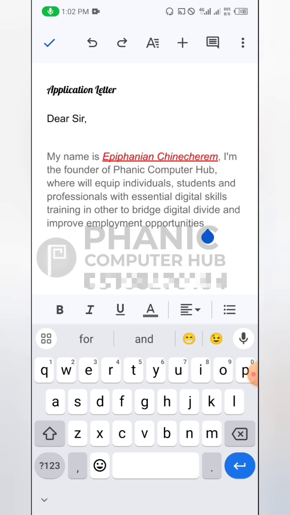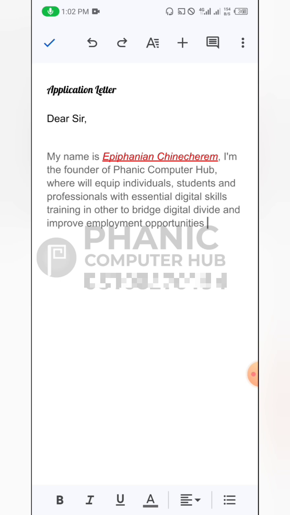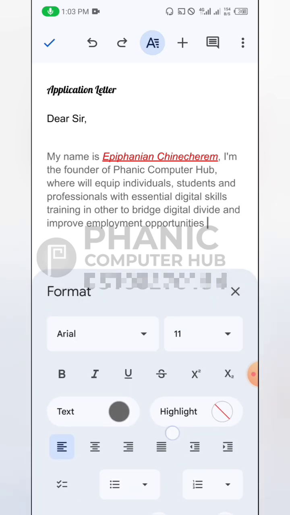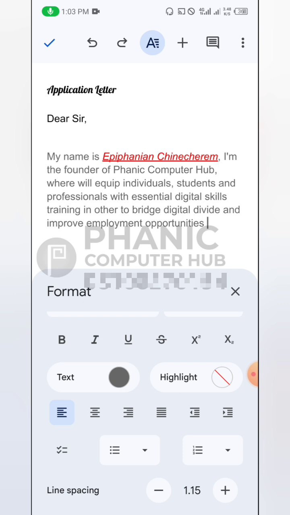There's a lot to do here. There's a lot, so I may not be able to touch everything. So just play along with this. Play along, okay? This is something that is so amazing.